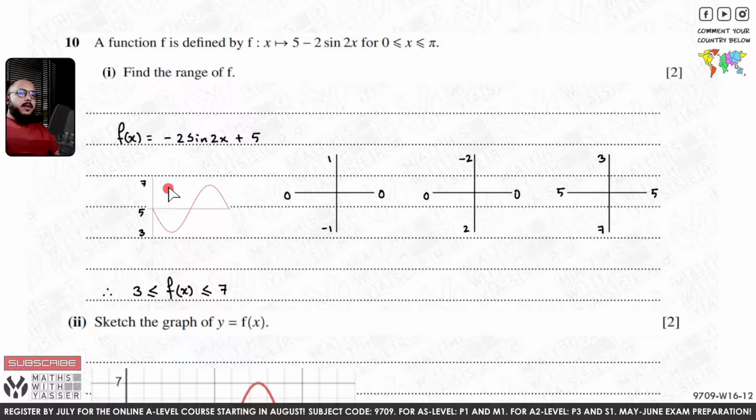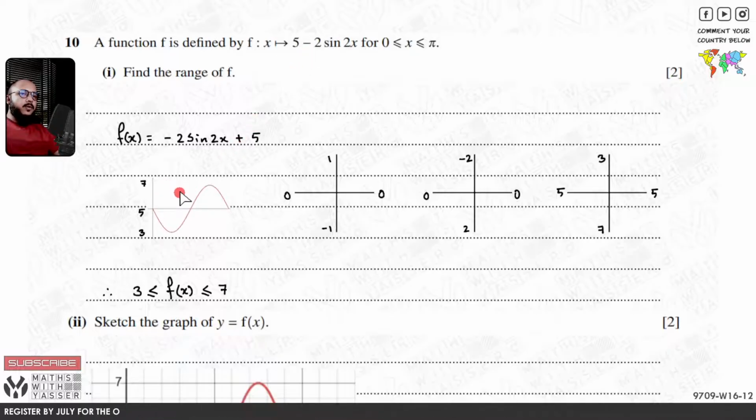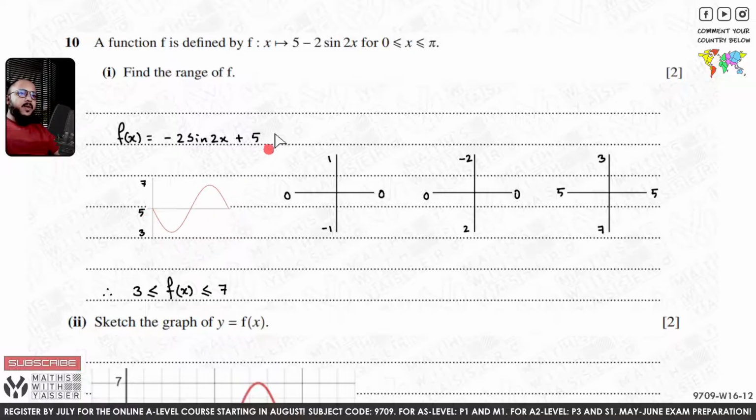And in order to show you how the graph will look, the baseline will be at 5, and the reason why the sin x has a shape which has flipped is because of the negative sign. The default sin x looks like this. It goes from here to here and all the way down here, but now it's going in the opposite way because there is a negative sign in the equation.